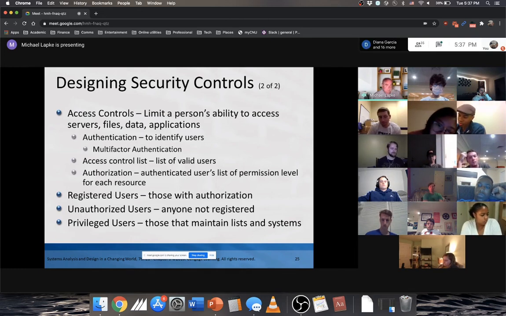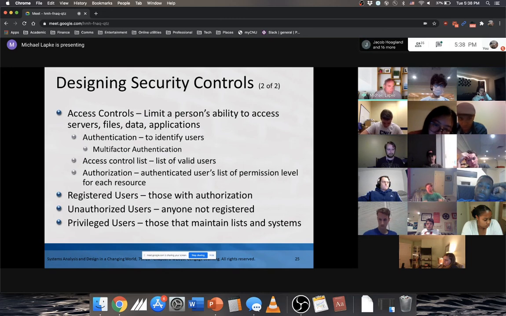So basic access controls, you guys will have to do this for your project. I don't remember the exact details of every group discussion, but I'm pretty sure I brought up the different levels of access that each of the different groups would have. This is access control. This is where you're thinking about, okay, once a person authenticates themselves, which is this step here via standard username and password, what are they allowed to do when they come in? Are they allowed to see everybody's things? Are they allowed to change the database? Are they allowed to add committees or not? And this is part of this consideration that you'd have.